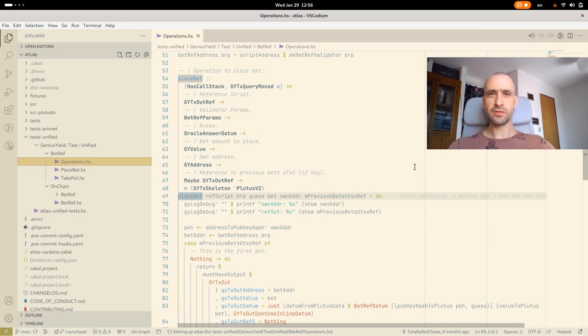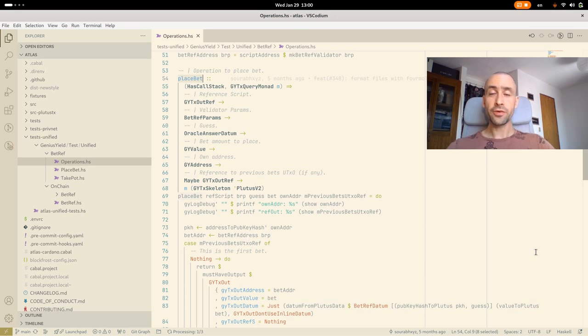The reason we decided to switch from the original PSM code for building transactions to Atlas is that this kind of testing implies testing both the on-chain implementation and the off-chain code. When you use Atlas, you can reuse the very same operations in your test suite and in your real application. It means when you run your test suite, you effectively test the very same code you are going to run within your application, which is definitely much better than testing separate code written specifically for a test suite.